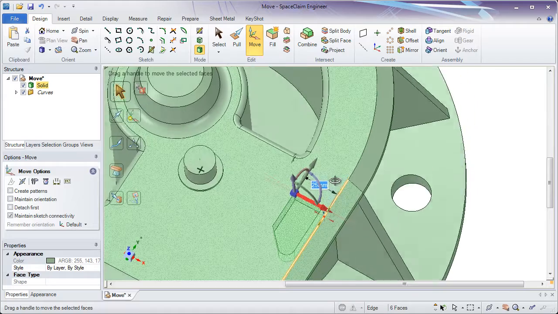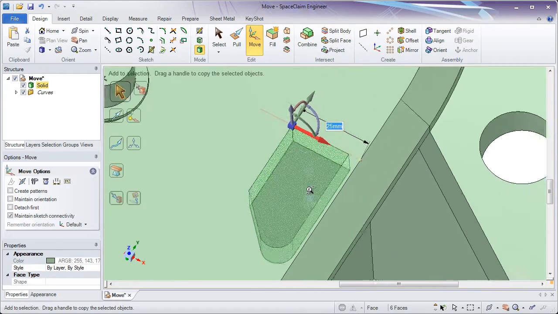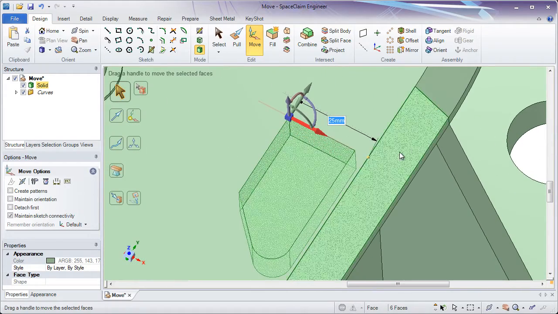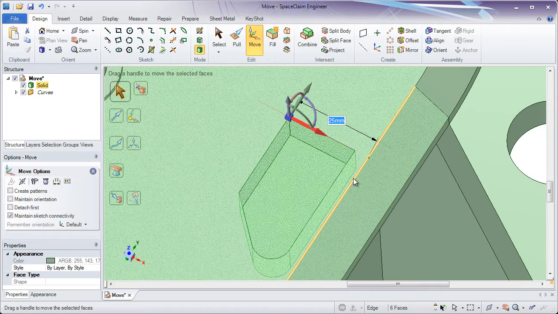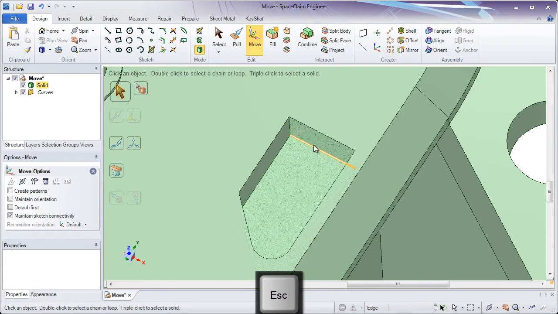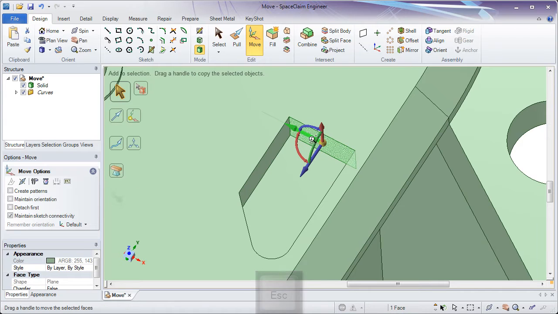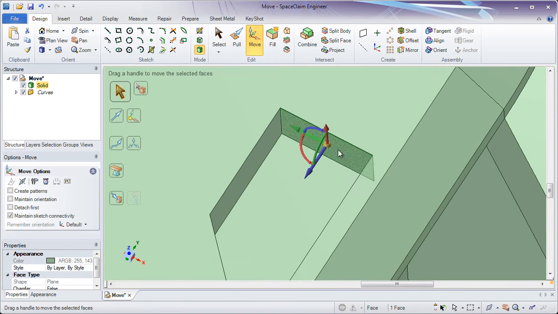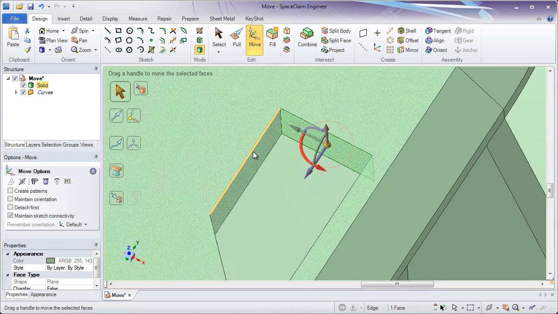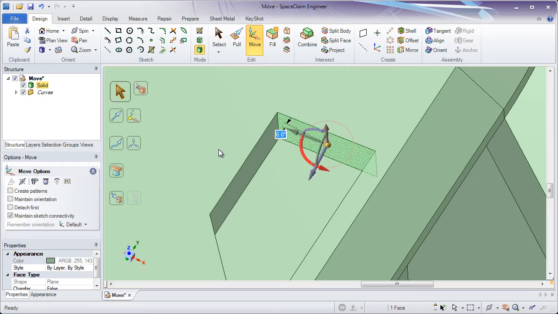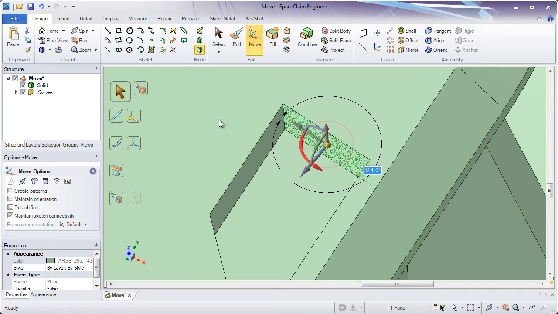Next, let's look at rotating an object. To do this, I'm going to clear my selection by hitting the Escape key on my keyboard, and I'm going to select on one face. Remember, I can translate or rotate geometry, so now we'll be looking at rotate. I'm going to first select what I'd like to move, which is this face, and then select the red tool for rotating. Once I select it, again, clicking anywhere on my screen will start rotating the model.